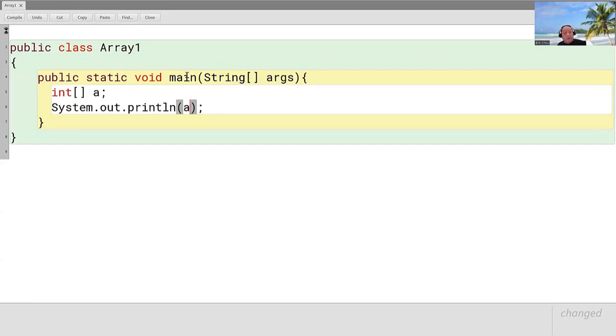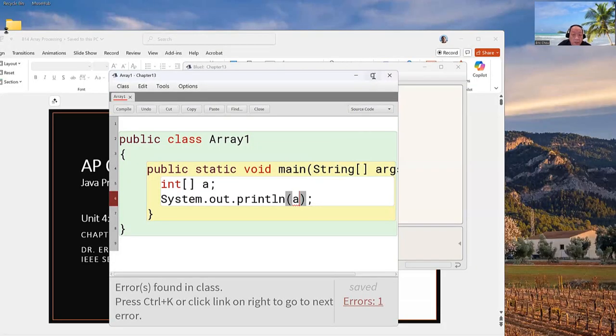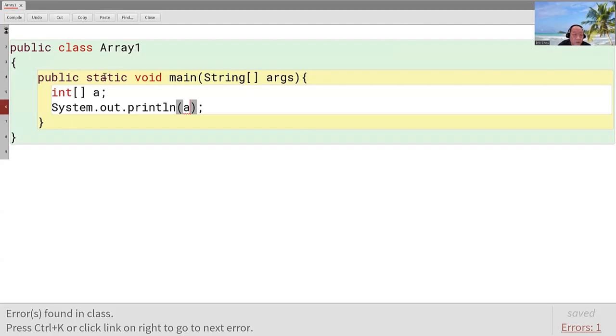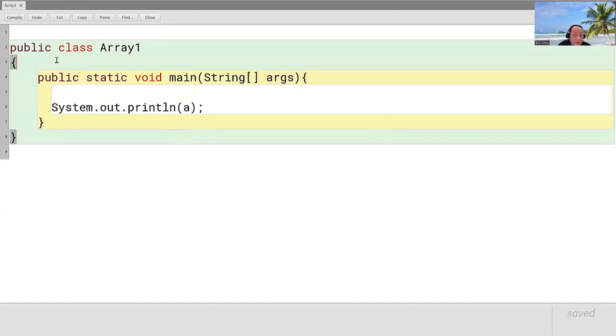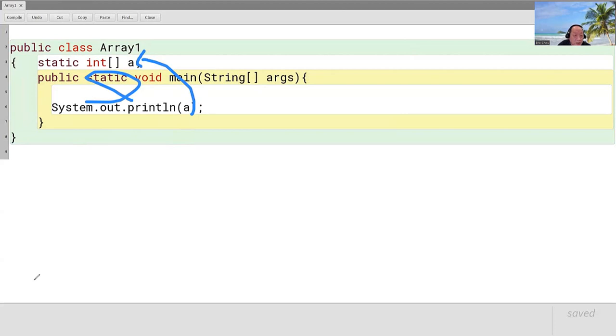Okay, you just declare array A and then you print it right away. Right here, it doesn't allow you to print, not because it's wrong, but because this one is a local variable. So right here, you complain that this value is not initialized. So if you move it outside, let's move it outside to here, and then put it as static, because your static function can only access static data.